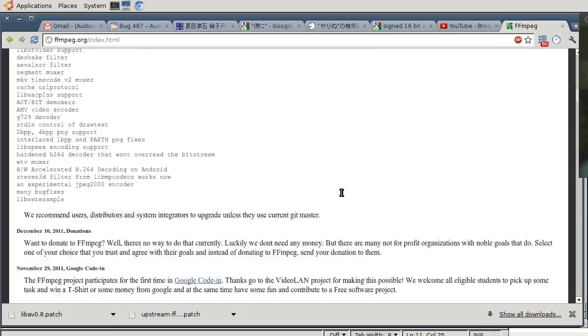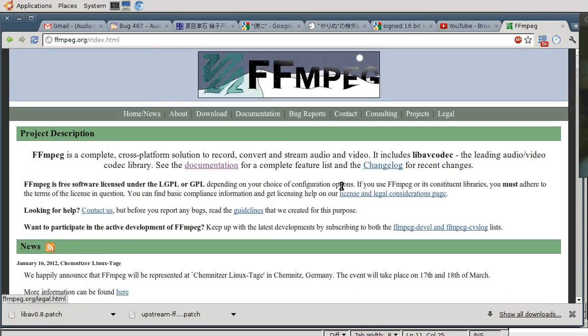So it could be that they're talking about the libav that ships with the ffmpeg 0.7 or whatever.